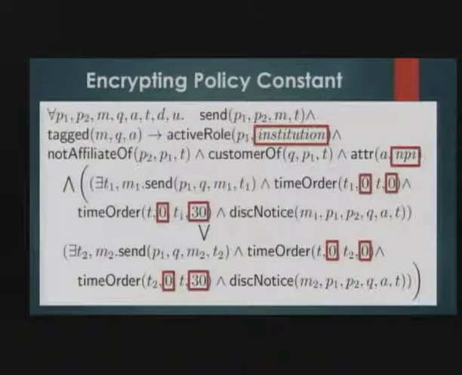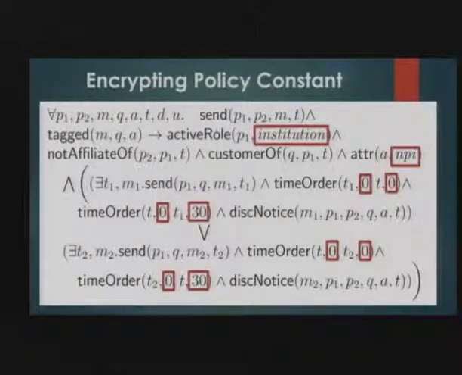This institution, this NPI, that's 030. All my information in the log is encrypted, but what I have here is plain text. So I can't actually check plain text against an encryption. I can't just search them like that. So what I do, just for functional reasons, is encrypt these constants too.